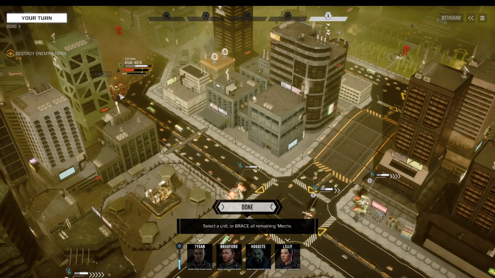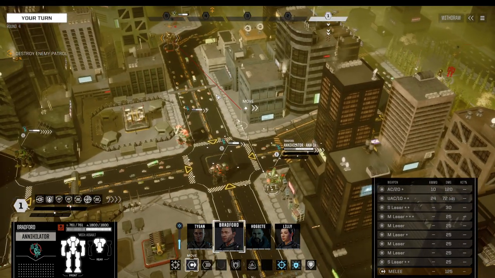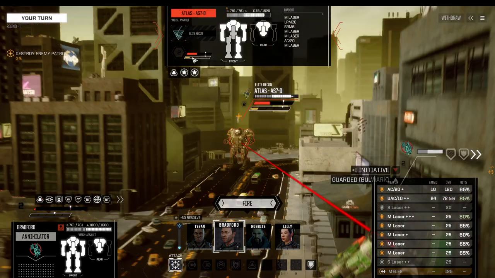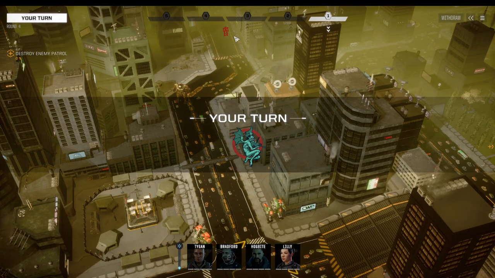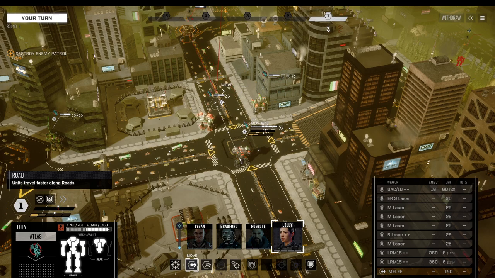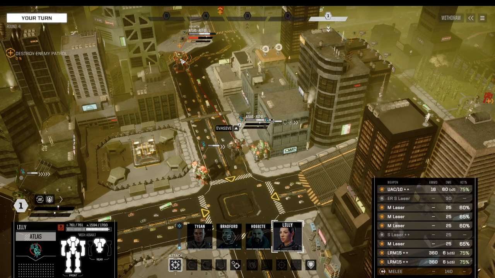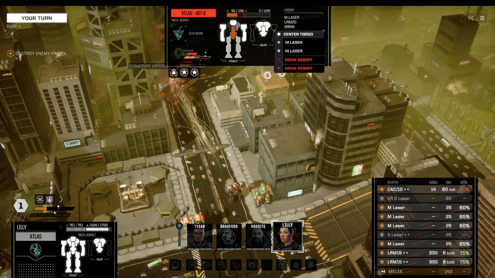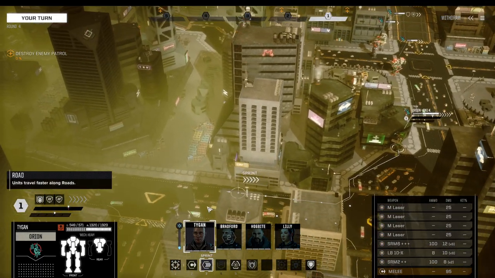Let me correct that. He no longer has 1,500 armor. Good. The Annihilator moves up, putting Vigilance on it. And we are hitting that Atlas really well. Opening up with our Atlas, and let's just give him a full salvo. Fantastic. Confirmed. That should teach him an important lesson.